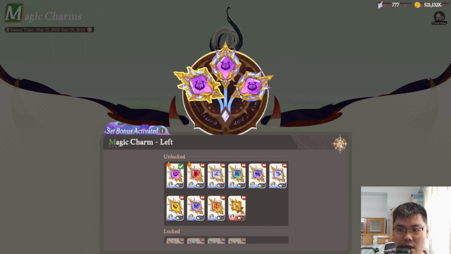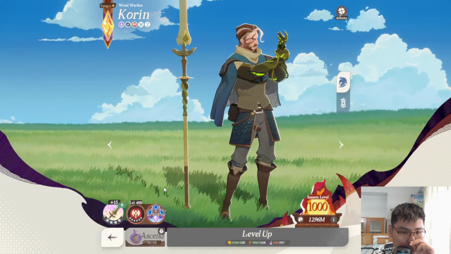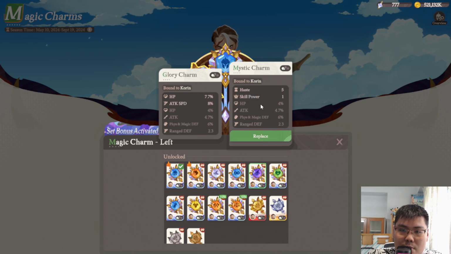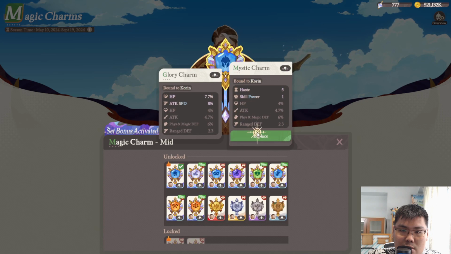So that's for Marilee. Then next one, we go on to our dear Kourin. For Kourin's case, I actually went for Glory Charm, because I use Kourin more as a shielder nowadays than a damage dealer, and I think attack speed is actually quite good for him to do more damage. Although some people might actually recommend Mythic Charm for him to maximize his DPS.